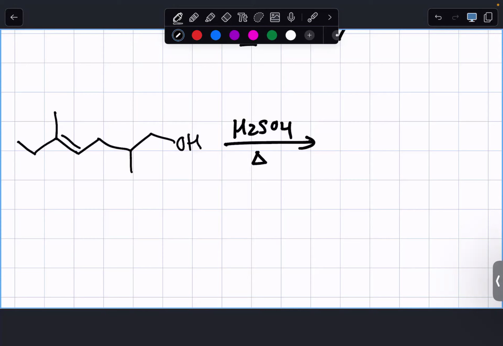This is going to be done in the presence of just heat and acid. You know how if we had water, it becomes an OH, but if you have alcohol, it becomes OR. What is this group here? Yeah, alcohol. But the alcohol is not separate; it's on the same molecule. So this is an intramolecular reaction.